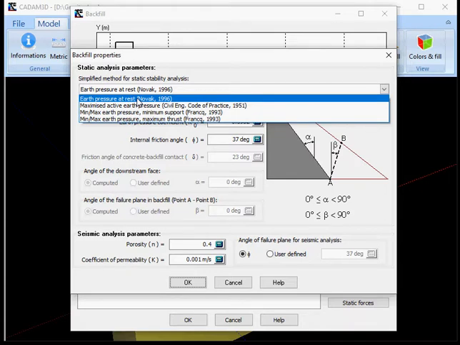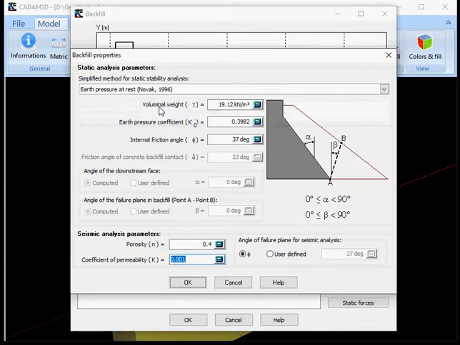So by default, I'm going to use earth pressure at rest. The volumetric weight here is without water, so this is 19.12 kilonewton per cubic meter. So you have the coefficient K0, which is the earth pressure coefficient, and the internal friction angle of 37 degrees. This you can set up.